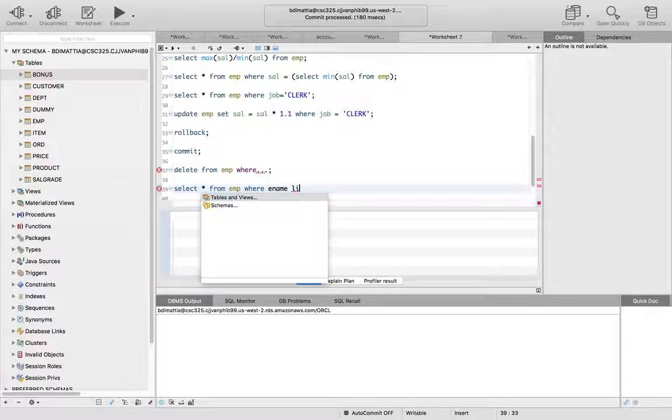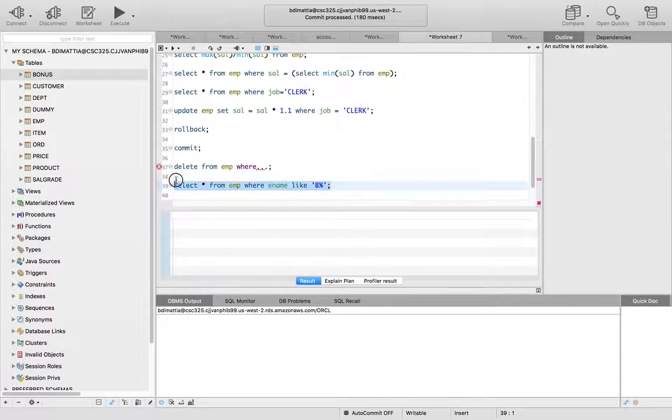So I'm going to say like 'B%'. So basically saying if there's a B at the beginning of the employee's name, then I'm interested in that employee.